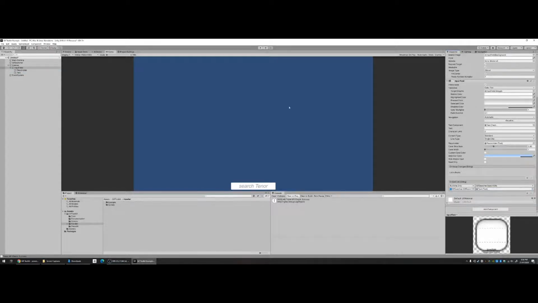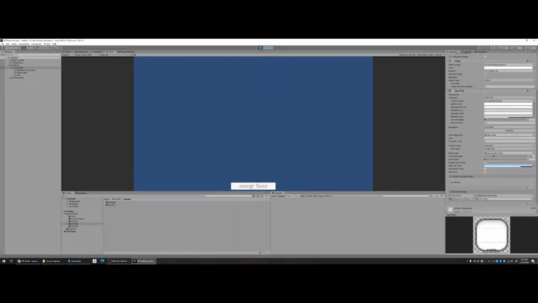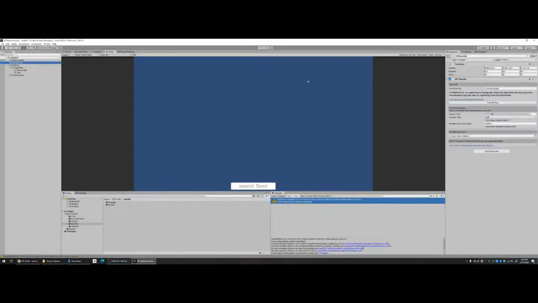There we go. Now, when I hit play, if I make a search, I'm actually going to get a warning come up, which I'll explain. So, hello. It says here, cannot do search event without object/function set up in inspector. Because we haven't referenced an object here, it has no way of passing information back, so it doesn't continue with the search. There's no point searching on the API. So we'll get started on creating a function where it can pass some information back.